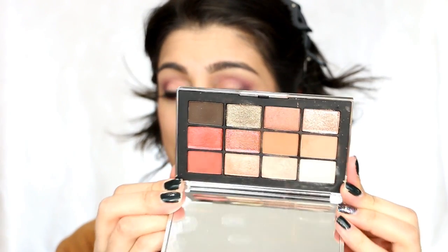I really thought, you guys, I was gonna end up using this palette because if you guys can see, I've been using this palette nonstop. I love this Nars palette, but it actually worked out. It worked out well. So what do you guys think? I know, don't mind my hair, it's a hot mess. Let's just put on some earrings to kind of make myself look presentable.